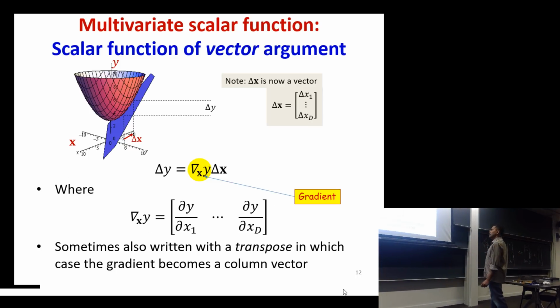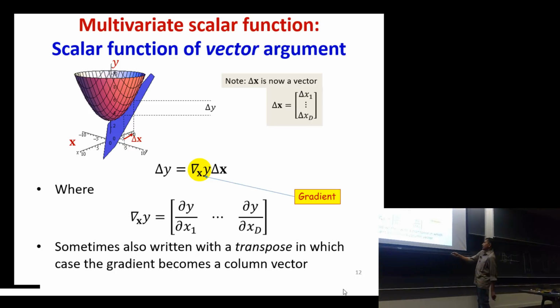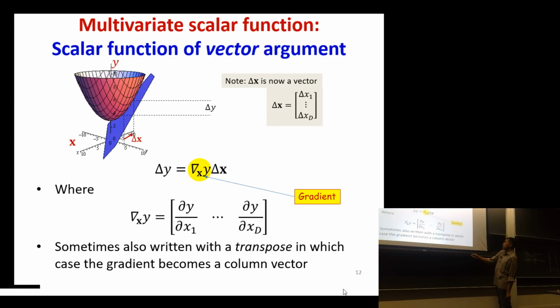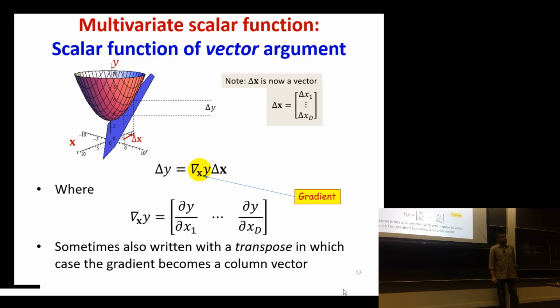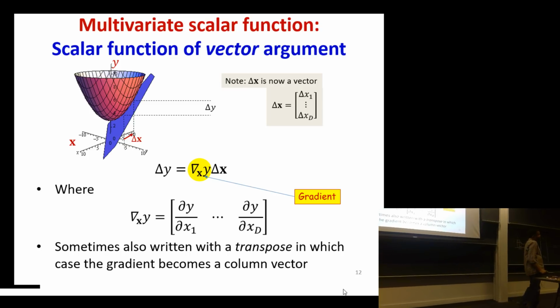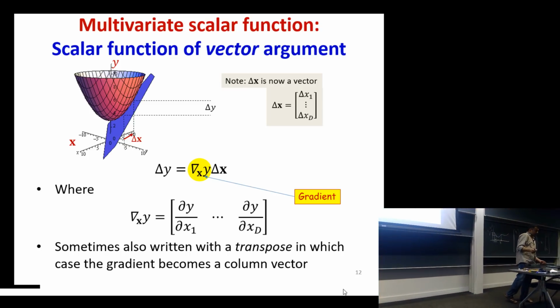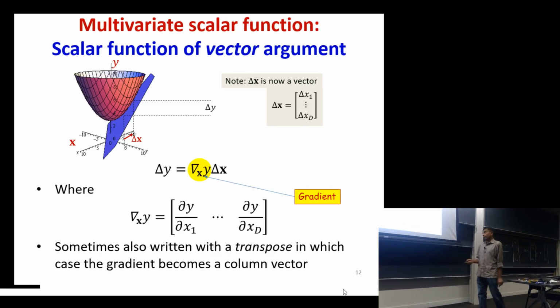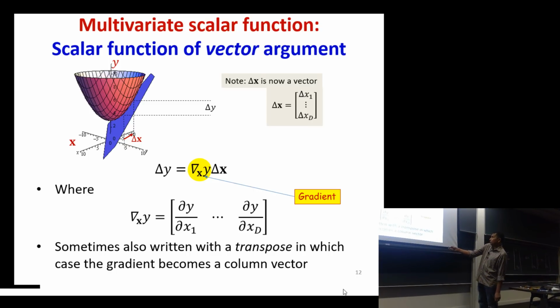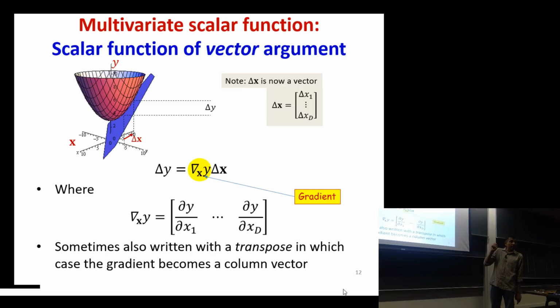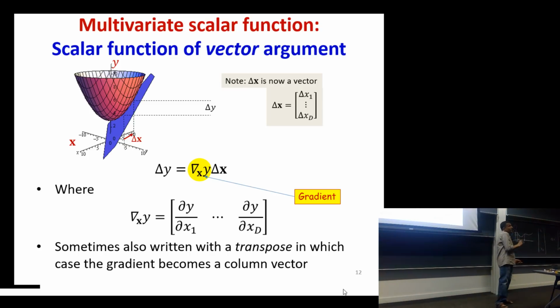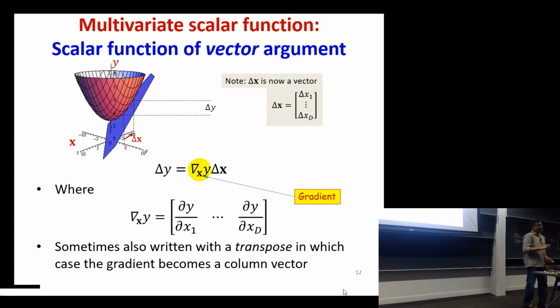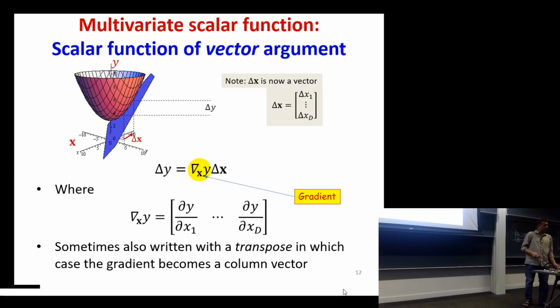Yeah? And so I can write delta y equals, what we will generally write is that alpha is going to be represented using this funny inverted triangle symbol. It's the gradient. We call it the gradient. And we will see why this is called the gradient if I can get that far into the lecture. It is simply a row vector of all the partial derivatives. I am calling the gradient a row vector. Other conventions could call it a column vector. You just have to adjust everything accordingly, right? So the basic concept must be clear from this.